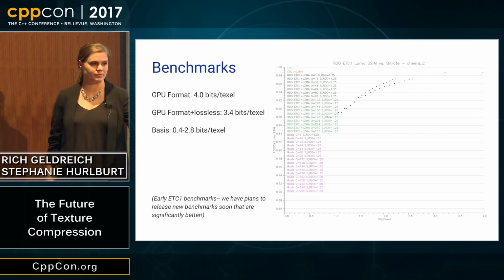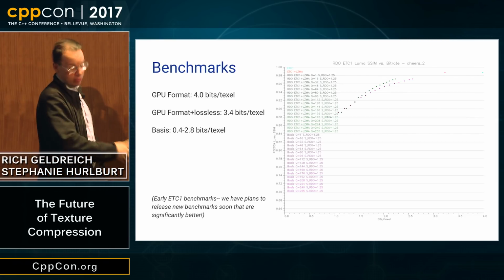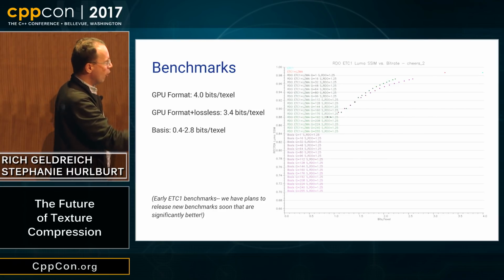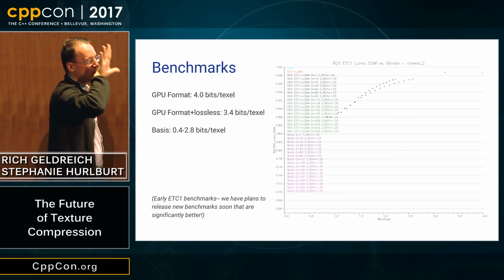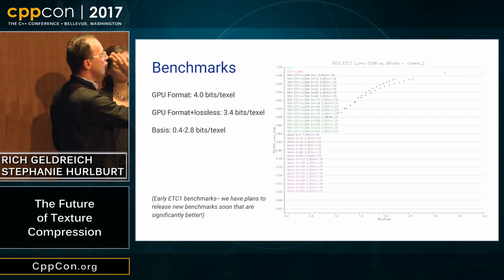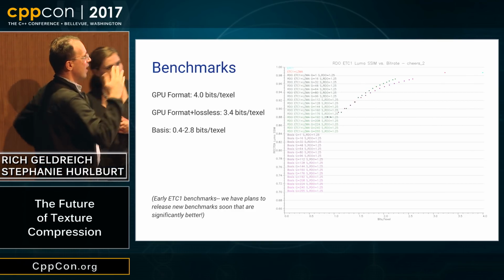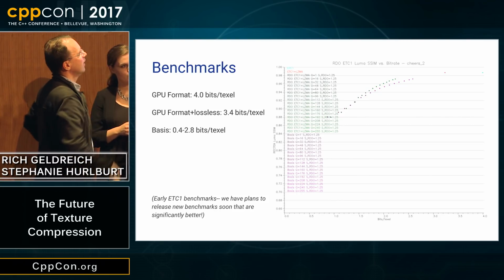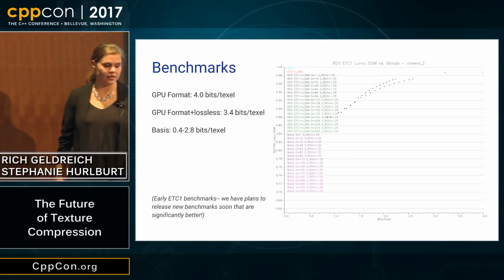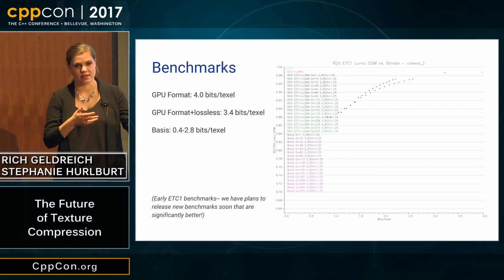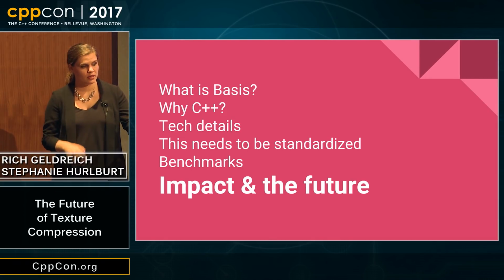So if we do an encoder change and we mess up, then the dots will go down, or the dots will go to the right, meaning higher bits per texel. Our goal is to push up this curve as high as we can and to the left as far as we can. But you can see it's already dramatically better compression. And these are actually benchmarks from early this year, so it's even better now.